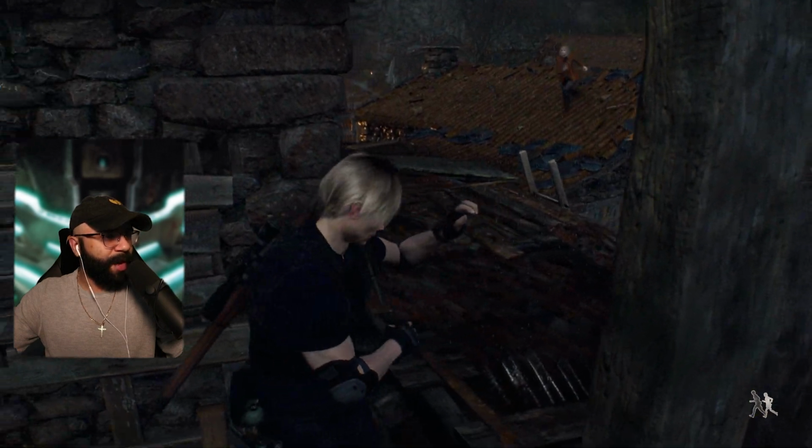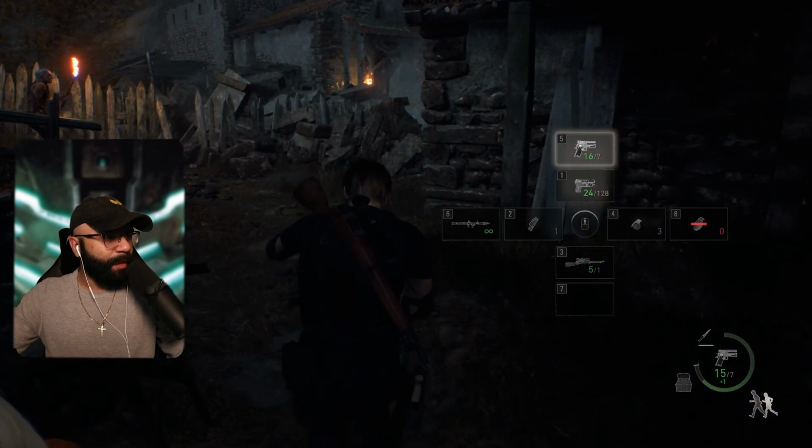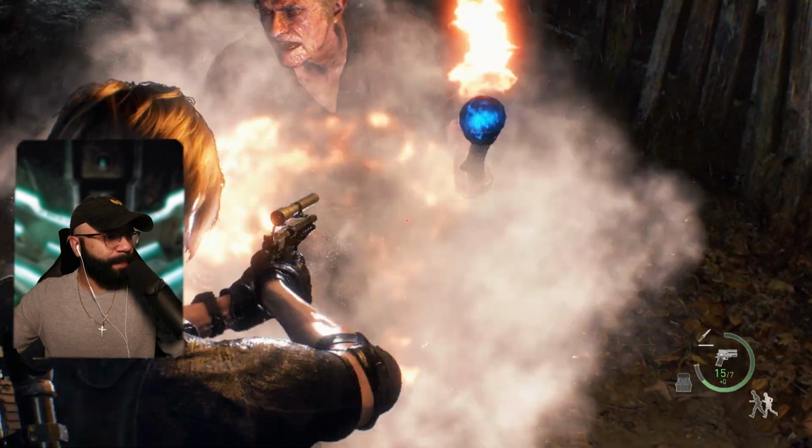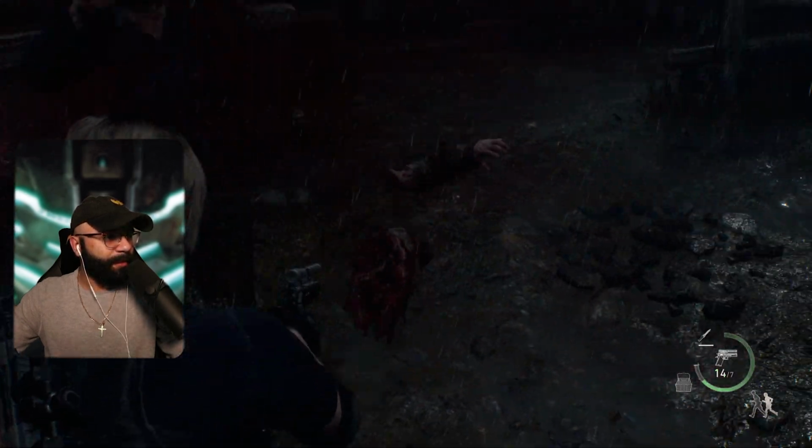Continue running, make sure Ashley gets close to you. From here, it's just straight running. Dispatch any Ganados in your path.